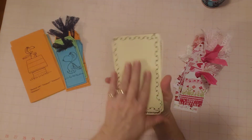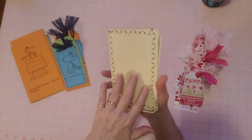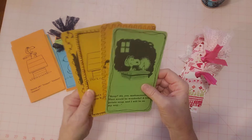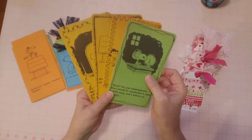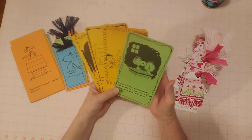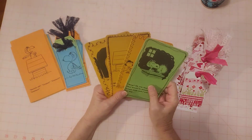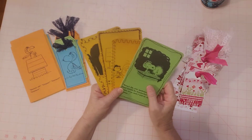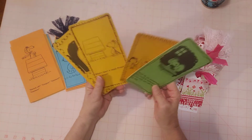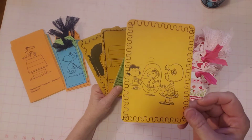I do like to make my tags usually with a solid back, so that you can write on them if you want. But these are the whole pages. So I was playing around with my stitching, just in case you have a sewing machine. I have the Brother Project Runway, and it has all the computerized stitches. I have used a lot of the stitches before, but I went through looking for some that I had not used before. I think I have used these two, but this one I don't think I had used before, and it looks super cute on here.